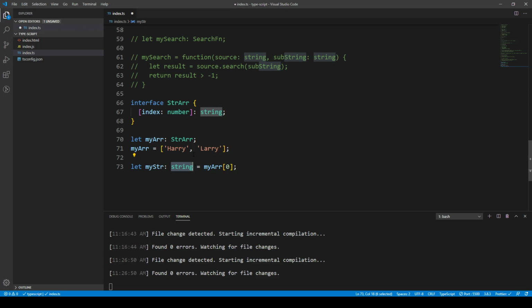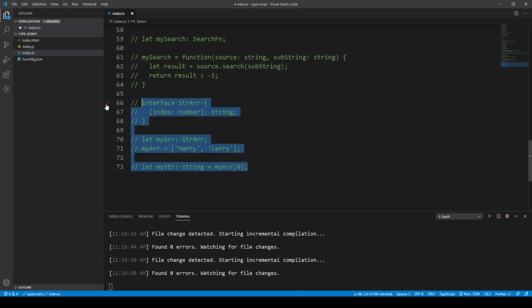But the key difference from a regular array is that we've predefined that we will get a string back through this interface. So we've said, okay, we're definitely going to get a string back whenever we index the array. So we use these square brackets, and if we create myArray of the type StringArray and then index it in this form, we will get back the specified type of the interface. So yep, that's indexable types.